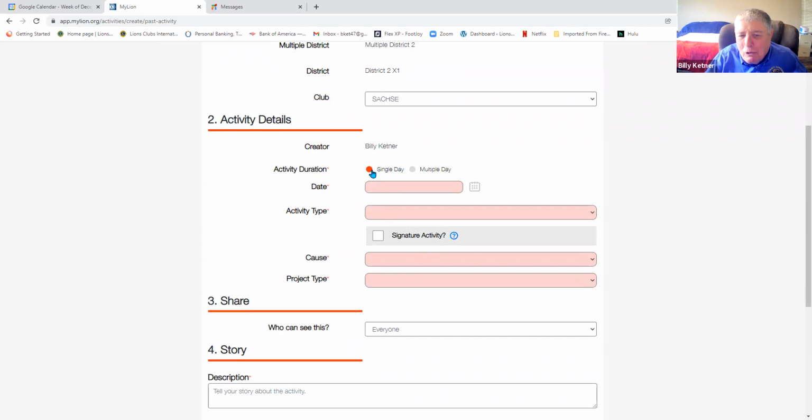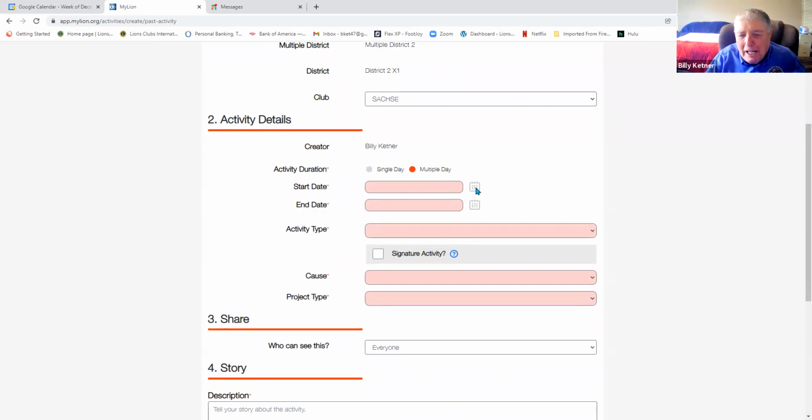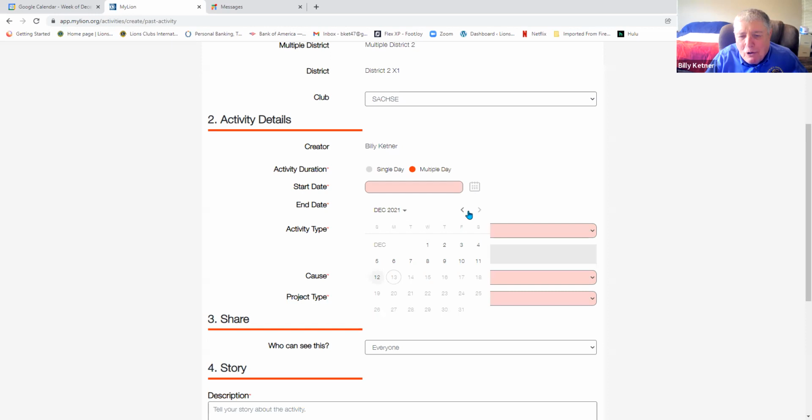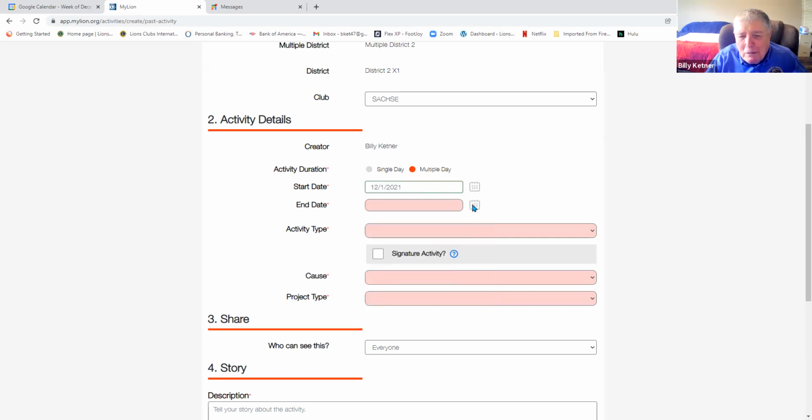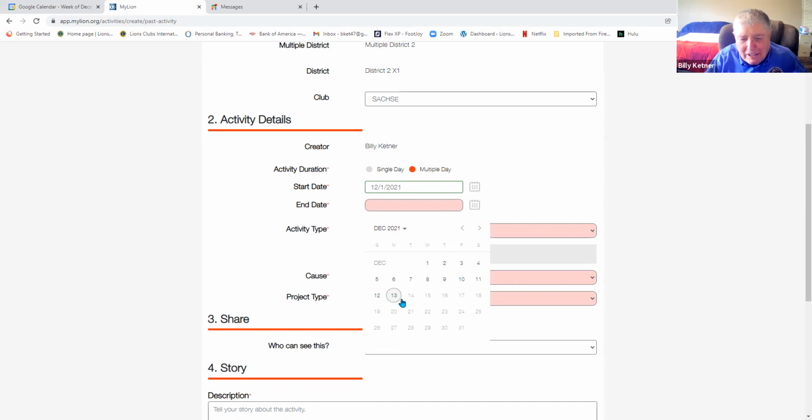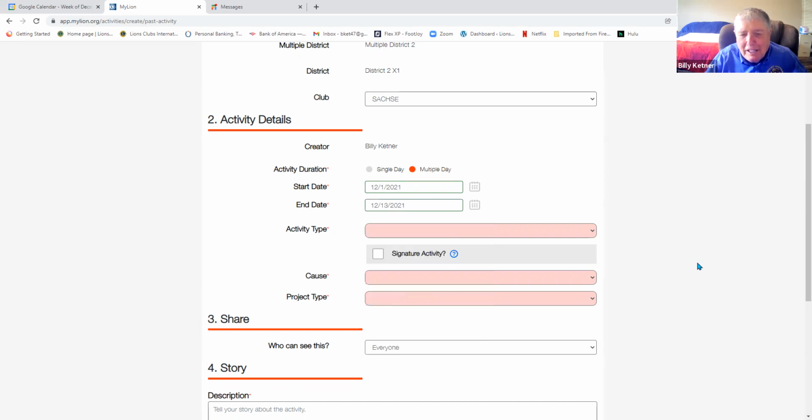You can either report single day or multiple day. Multiple day might be where you would start on a day like December 1, and you might end on a day like today. Just simply a start date and an end date.